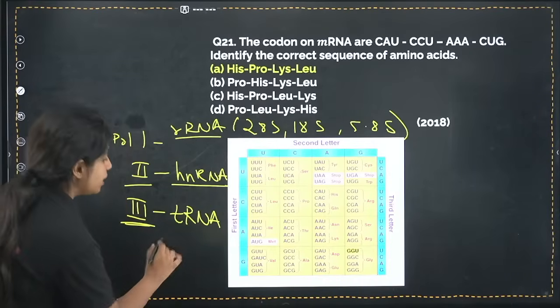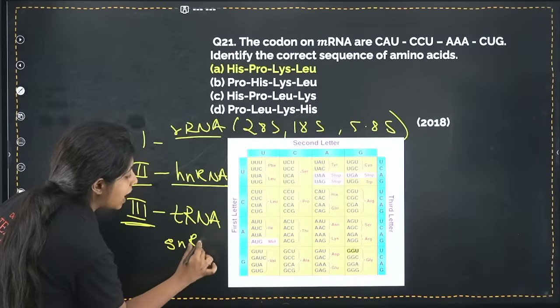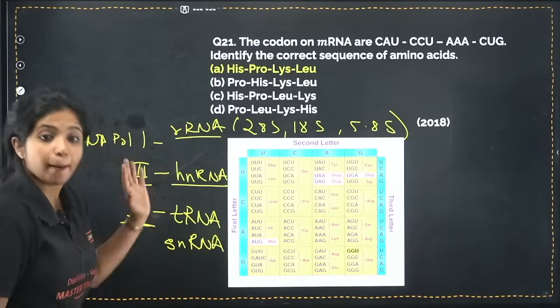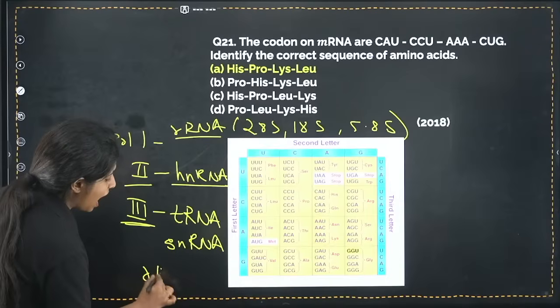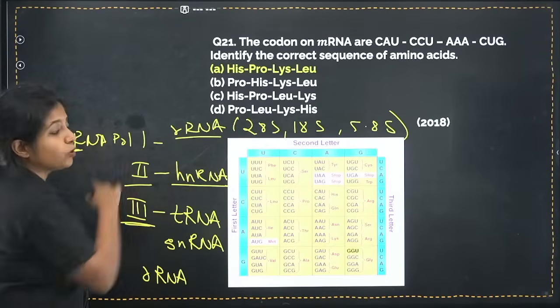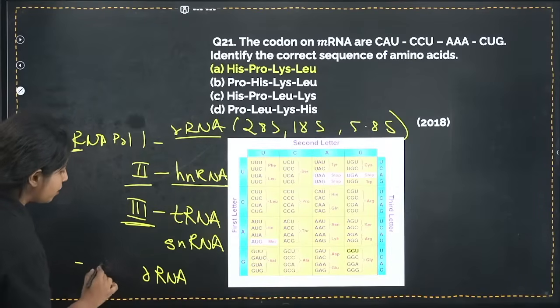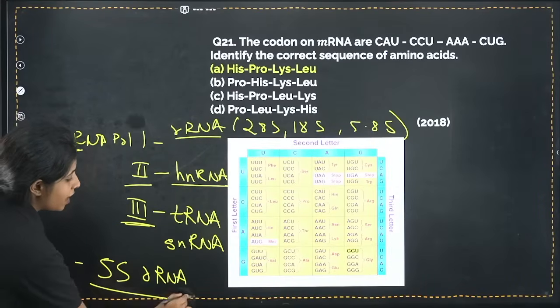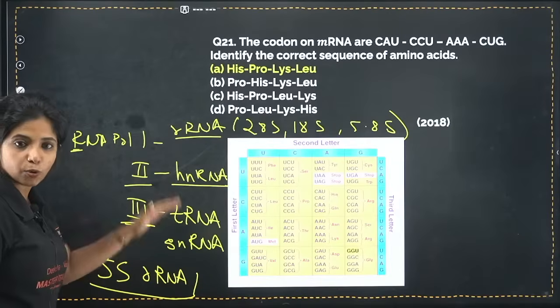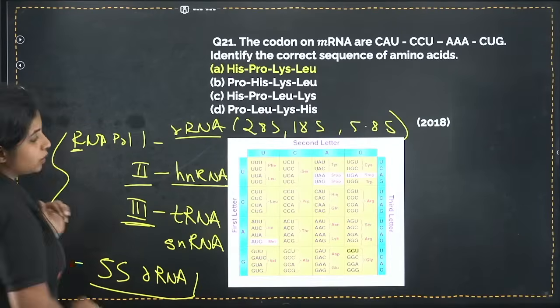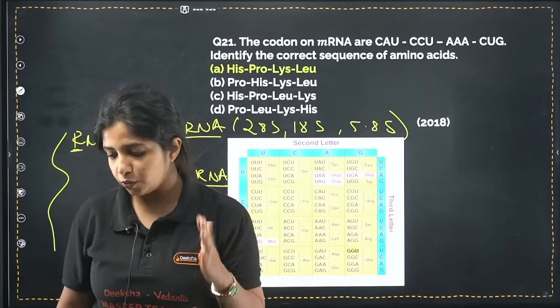Apart from it, RNA polymerase 3 also transcribes small nuclear RNA, snRNA. Apart from that, it also transcribes rRNA. But ma'am, you said rRNA is coded by the first one. Yes, but everything I mentioned ends with S, and there is one that does not, and that is 5S rRNA. 5S rRNA is coded by the third one only. These 3 are the ones that are there. Please try to remember it. Okay.